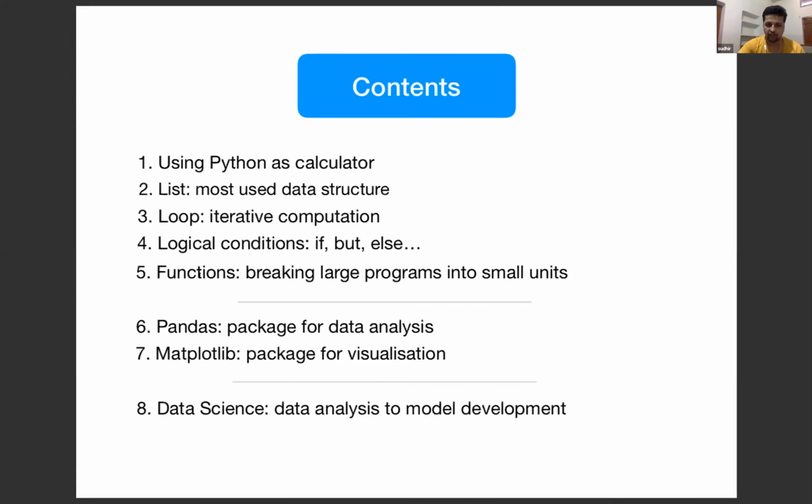We will cover these, and after that we will discuss two of the important packages that one has to use a lot, and we may cover them in some other session, which is more about going into data science. As for now, we are focused on Python and not going into data science. So we will be covering these 5+2 topics today.